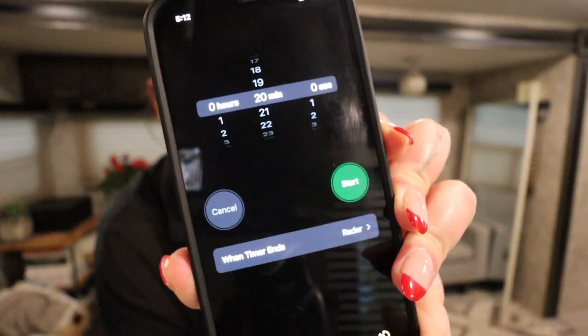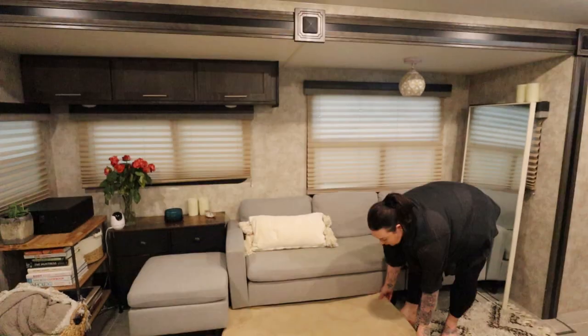for 20 minutes, and I'm going to tidy up and clean because the house is pretty messy. There's just like little things we need to get done, especially the bathroom and a little bit in the living room. So I'm gonna go ahead and set my timer for 20 minutes and do like a little montage of me tidying up and just getting it done for a new week. It just feels so good. Like I said, waking up on a Monday when your house is clean and tidy, perfect.